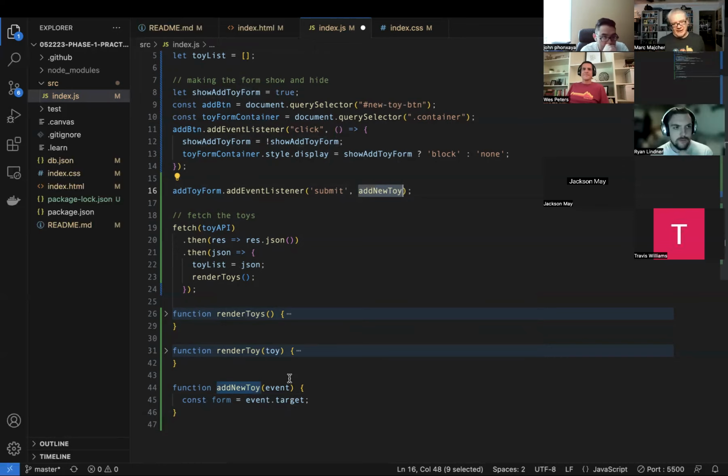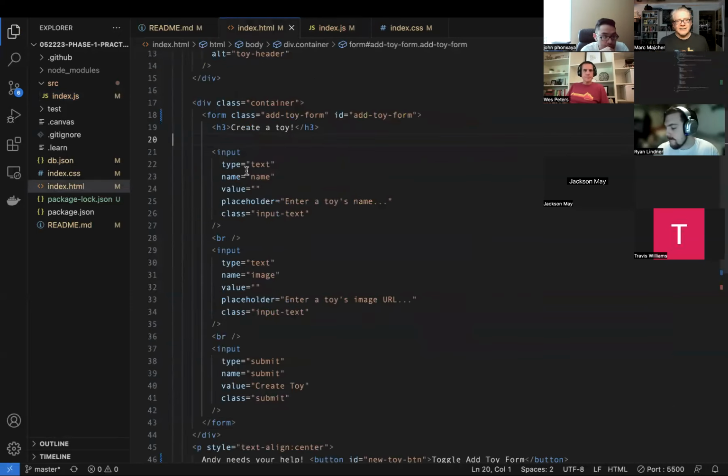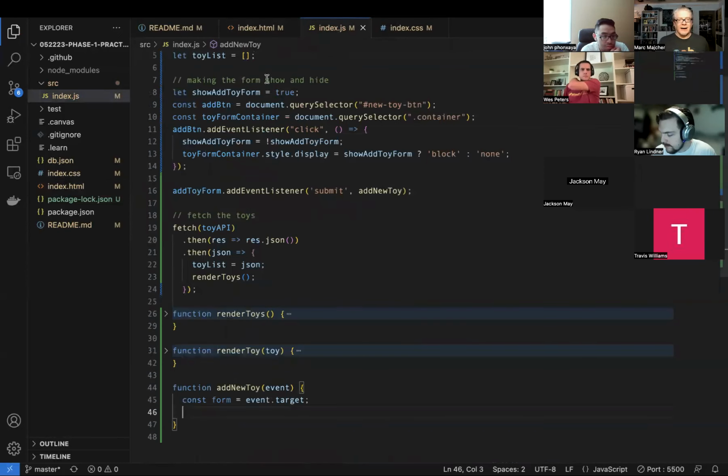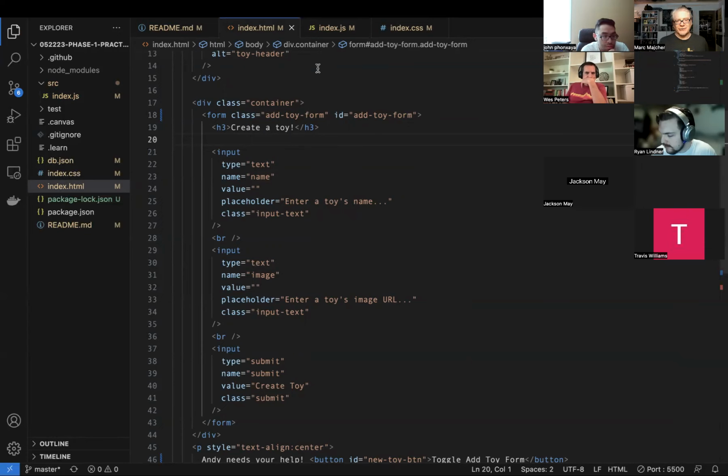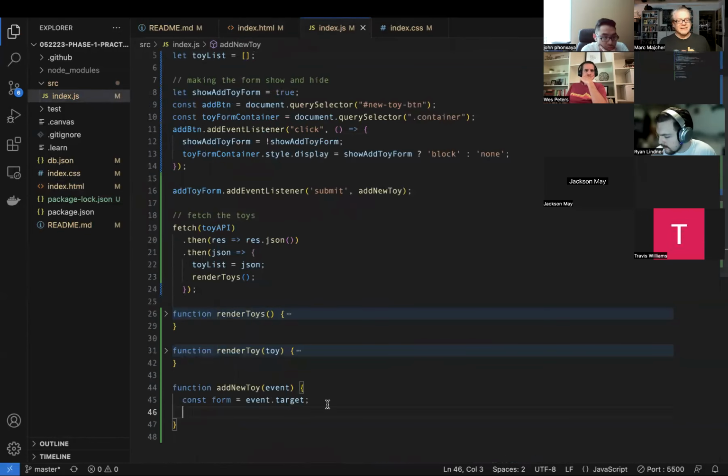So great, we got the form. So we have on the form these input fields, and these input fields are named. So we can grab them by the value of that name on that form. And right now it's just a name and image. No likes, interestingly enough.